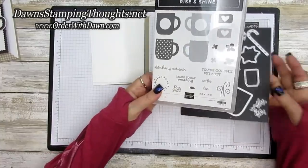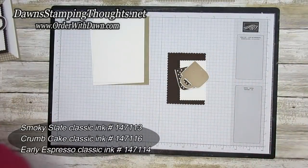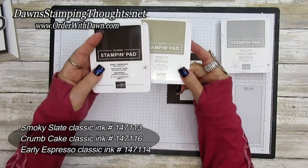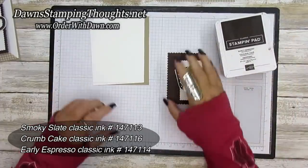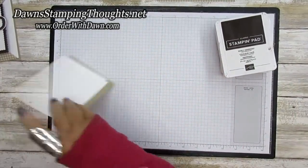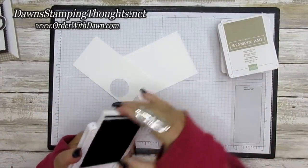All right. So then let me show you the inks we're using. So using the Smoky Slate, the Crumb Cake, and then also the Early Espresso. And I'm going to stamp the cups and show you exactly what I did, all right? So let's go ahead and do that first. Okay, so I have a piece of Whisper White here for my scrap. So I'm going to go ahead and stamp the coffee cups.